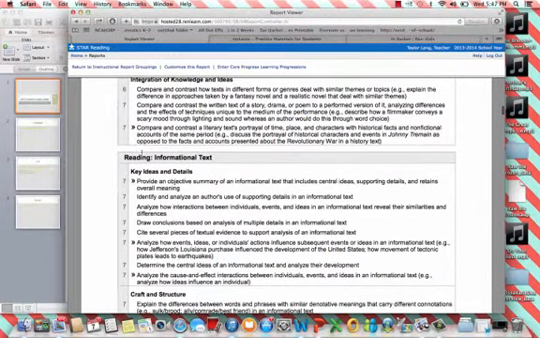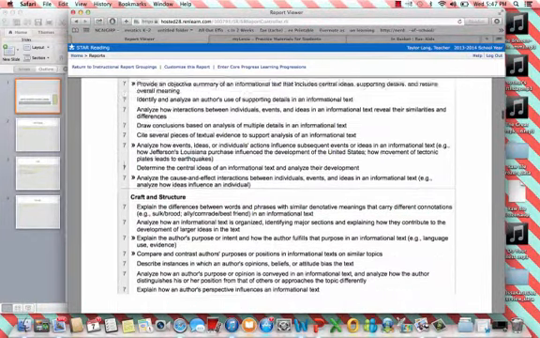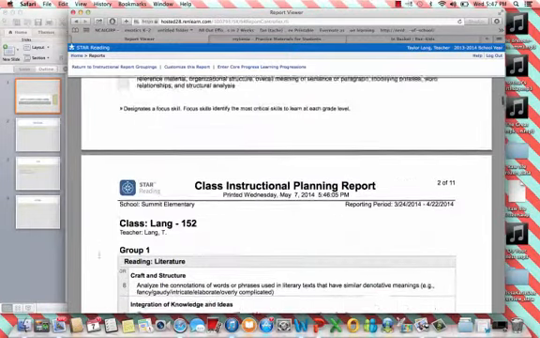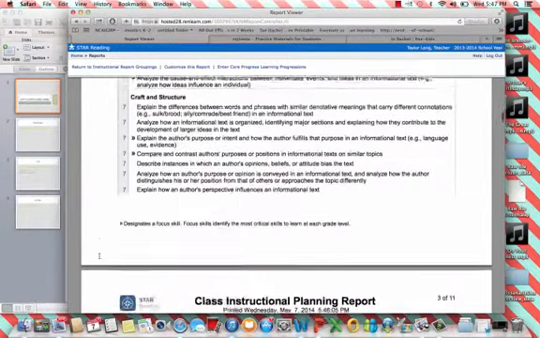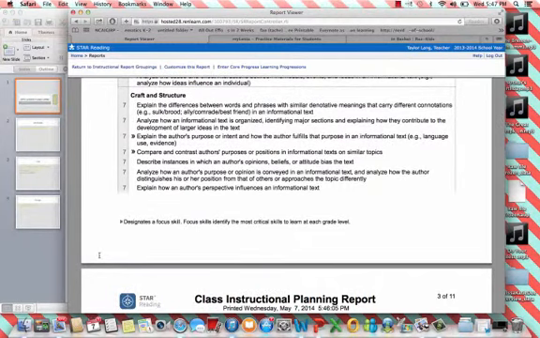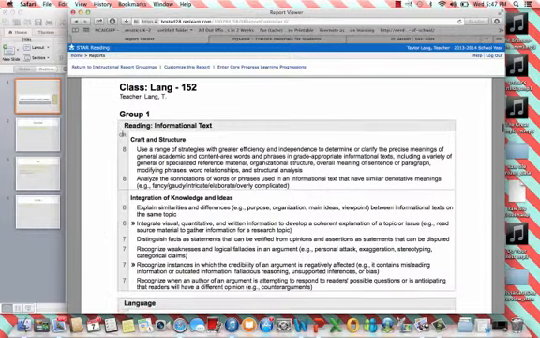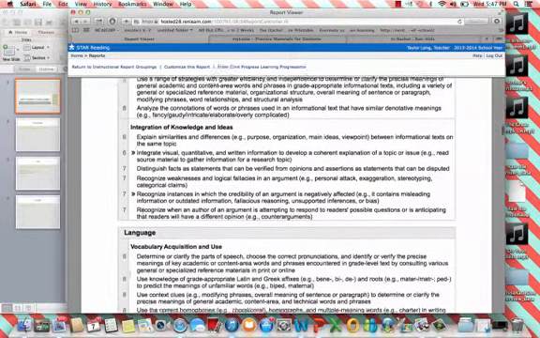Scroll down, I get my reading informational skills. And I'm seeing a mix of 6s and 7s here, occasionally one higher than that. So they are currently working on the 6th through 8th grade standards is essentially what this is telling you. They need instruction on the 6th through 8th grade standards in order to grow in STAR.